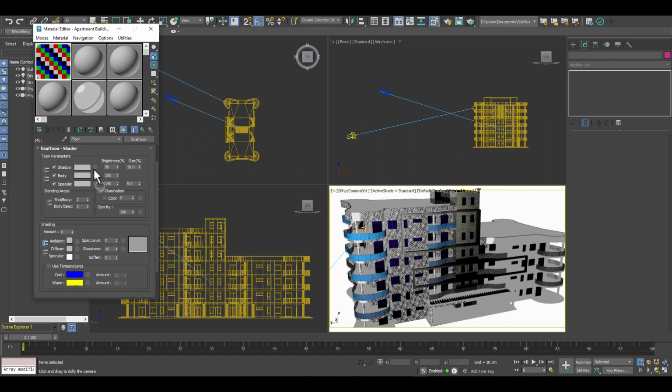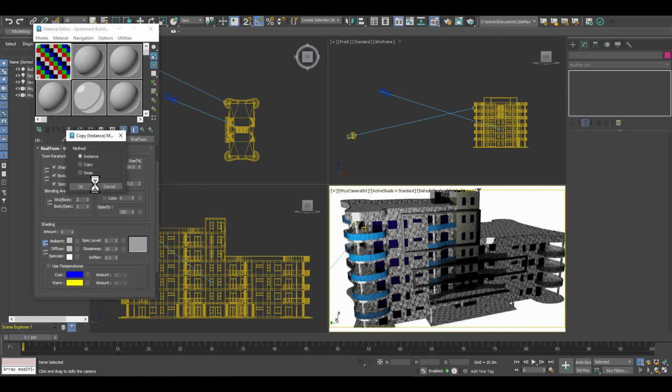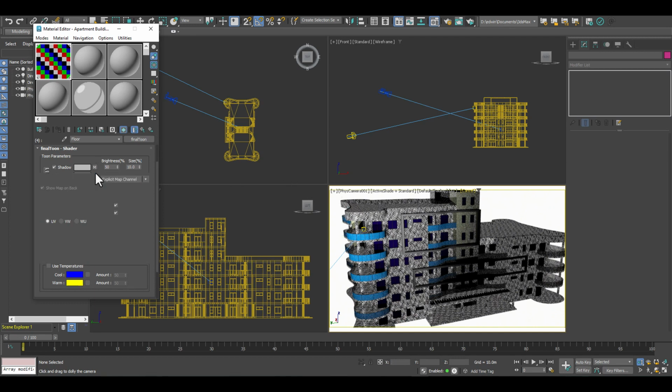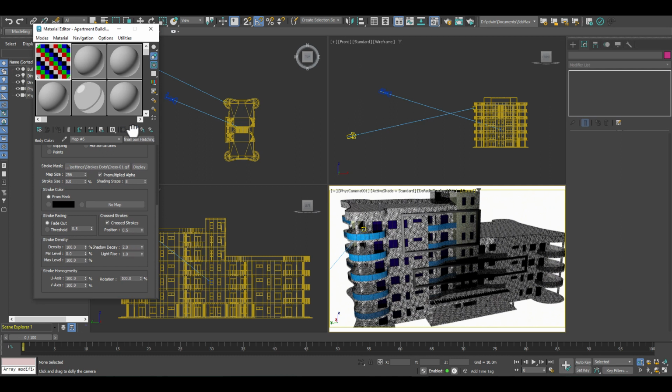We have the shadow area. Let me just instance that over here. Now the shadow area also gets the hatch pattern, and I'll put it in the specular area as well. And now our specular area also has this hatching. And the great thing now is we can control our shading based on hatching patterns or the density of our hatching pattern. So how dense are our little axes or crosses here?